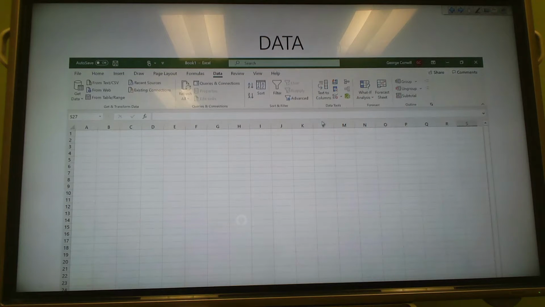Okay. Now this is the data tab, where you can get your data from. Like you can get and transform the data from either text or from the web, from a different table and stuff like that. You can put in queries and connections. You can sort your data in alphabetic form, and you can even put a filter in, advanced.